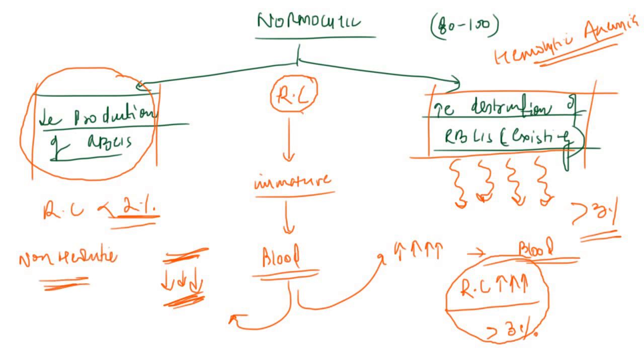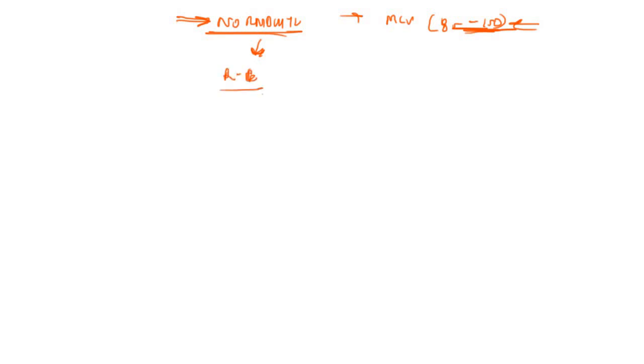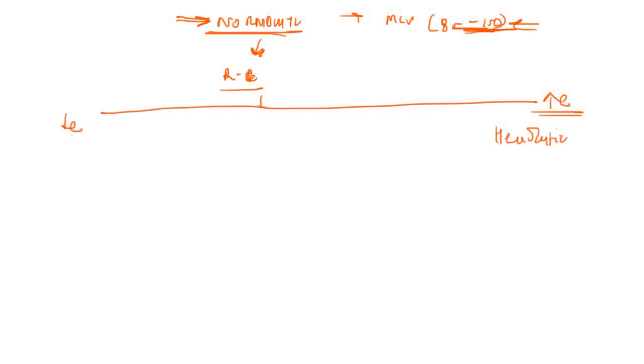So now let's come to the original picture again, and let's find out how we approach normocytic anemia. In normocytic anemias, the first thing is that the MCV will be between 80 to 100. If you find a case of anemia where the MCV is between 80 to 100, you know this is a case of normocytic anemia. Your next step is to find the reticulocyte count. If the reticulocyte count is increased, you say this is hemolytic anemia. If it is decreased, you say this is non-hemolytic anemia.